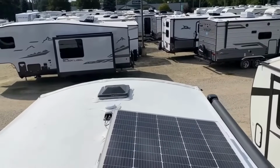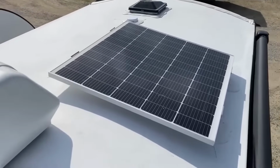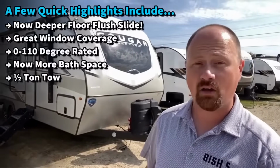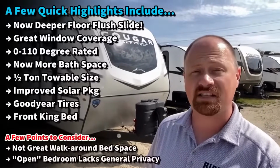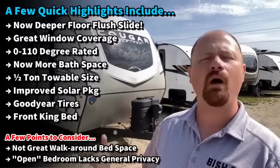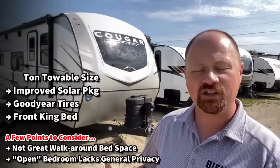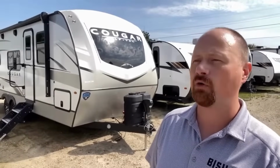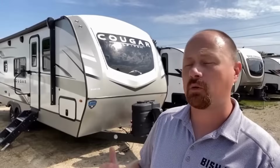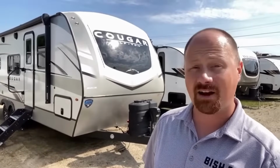So what that allows for is like a theater or a hide-a-bed. It also allows for deeper kitchen countertops, more storage in the kitchen, which is something this model always did great, and the road mode travel access on this is about as good as you could ever hope to get out of any travel trailer. Falls well within the realm of a lot of half-ton towability and so many other good features on this one. Really, there's only 2 potential downsides for some folks on this one. We're going to hit those on the way, but it has to do with basically the bedroom and the bathroom. But in a small RV like this, I think personally they absolutely crush it, and I can't wait to see what you think about her.